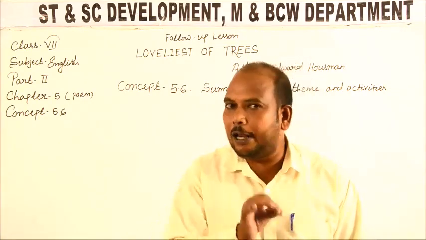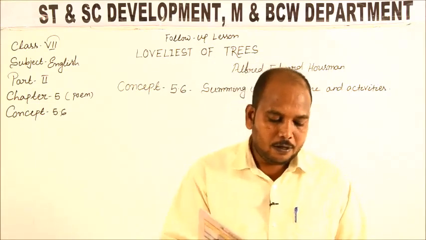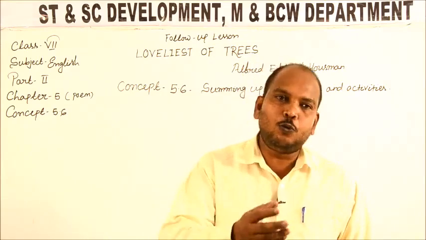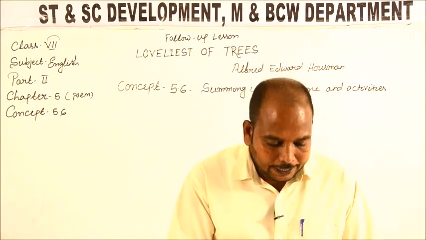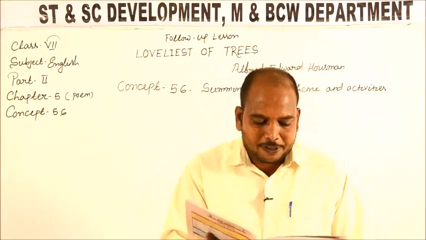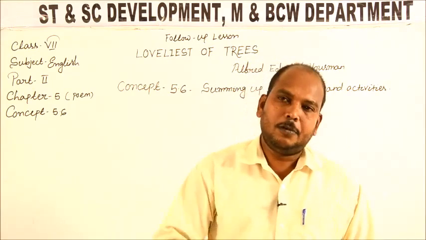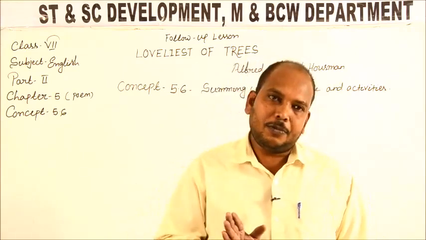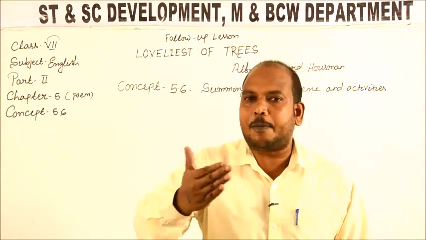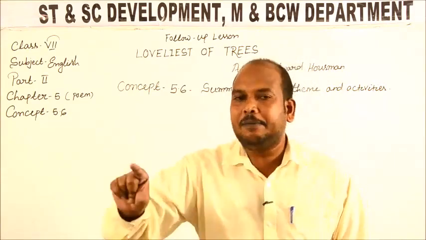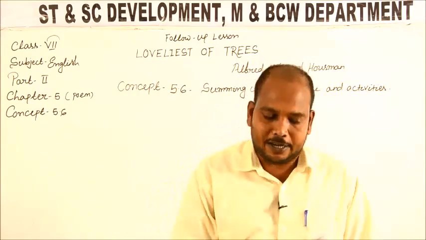Then the next question, what is the normal lifespan of human beings according to the Bible? Students, according to the Holy Bible, the normal lifespan of human beings is 70 years. How old is the poet? As you know, students, the poet is about 20 years. Why does he deduct 20 years from 70 years? The poet has already passed 20 years. So, as per the Bible, the average lifespan of a human being is 70 years, so he is deducting 20 years from 70 years. That means he is expected to live for another 50 years.